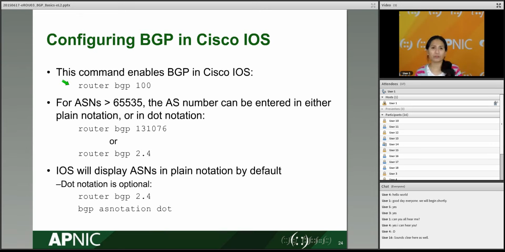For AS numbers that are greater than 65535, you have two options to do this. Either you use AS plain or AS dot. I would suggest to just use AS plain. That's how we normally do it on this side of the world. But you have the option to also use AS dot, which is this way. Now, if you don't know the difference between AS plain and AS dot, again, please check the other session on autonomous system numbers. Now, from that, you can specify the BGP notation, but that's not very important.